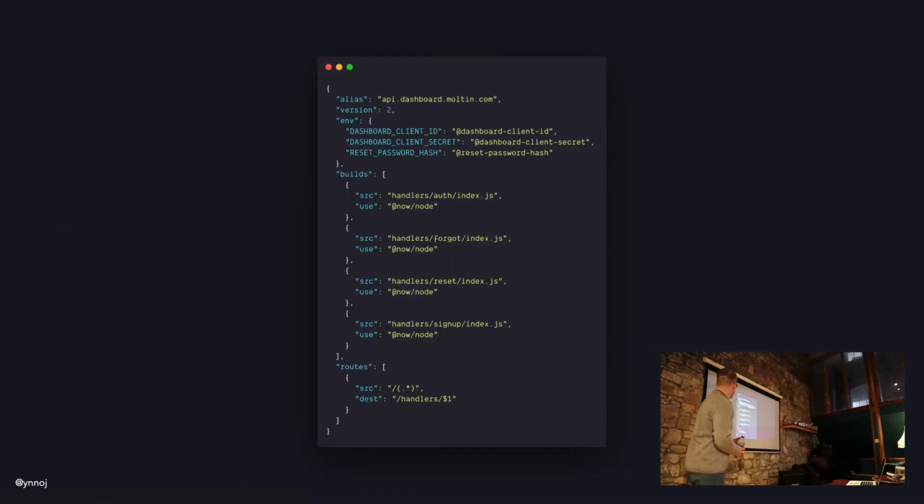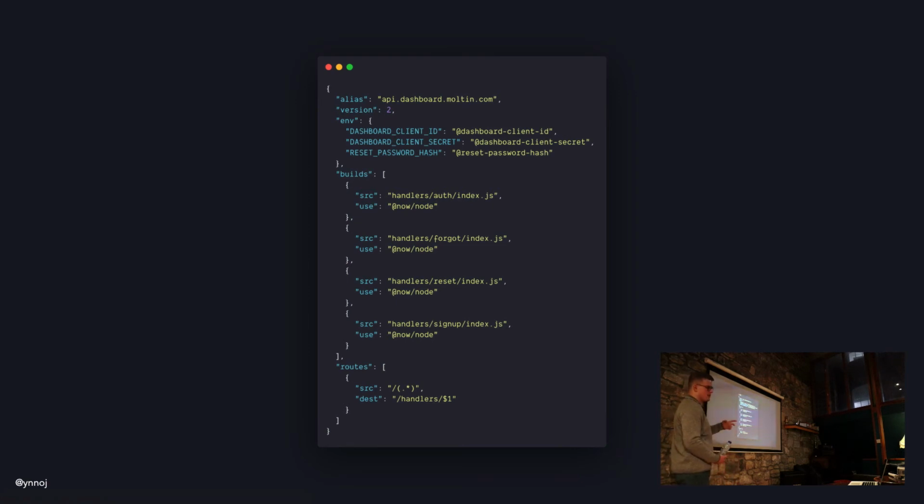That's actually a config for the tool that we use internally. As you can see, we specified an alias. We've got build environment variables, which are reading from Now secrets, encrypted environment variables in the Now platform. We specify an array of builds, so we're passing in the actual root of the source handler and which builder to use.